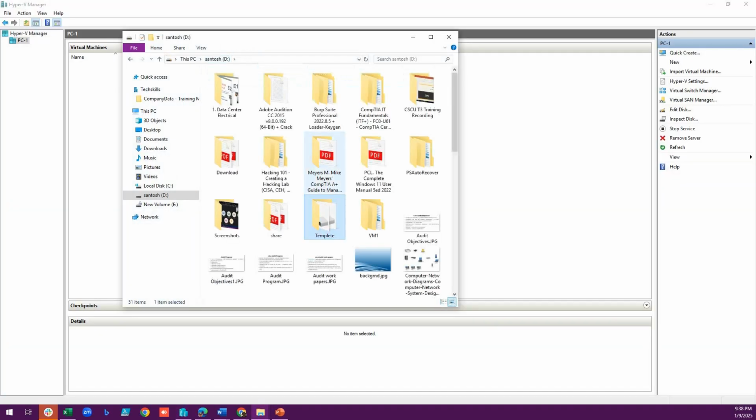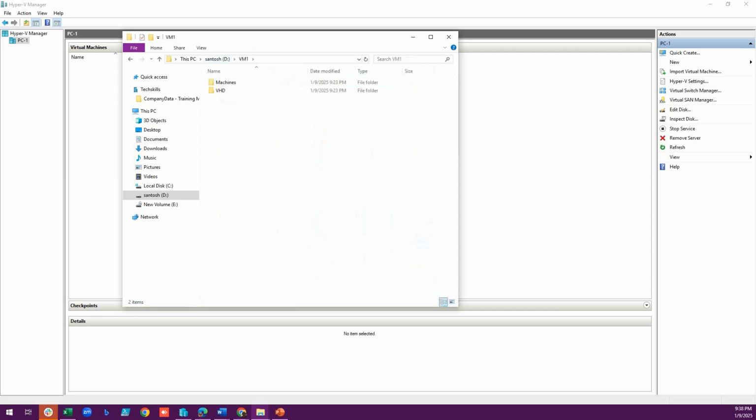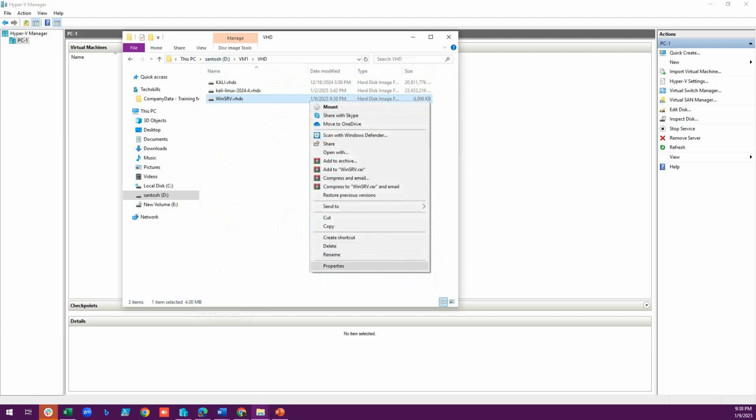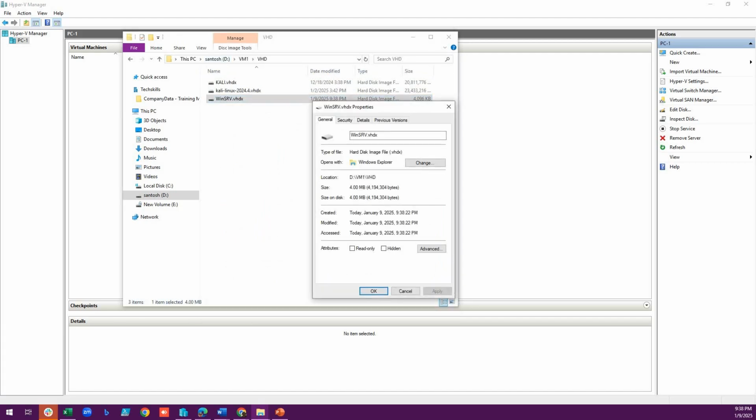So let me show you. Under VM, here under VHD, you can see the Win Server virtual hard disk, which has only 400 KB of space. Let me show you once again. Can you see it has only 400 KB, right?